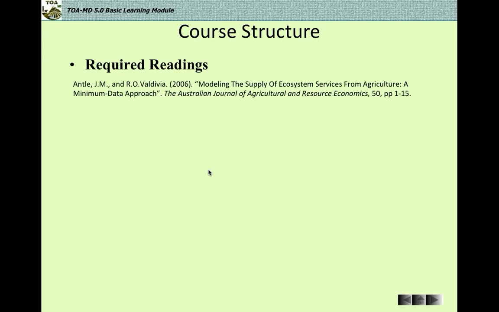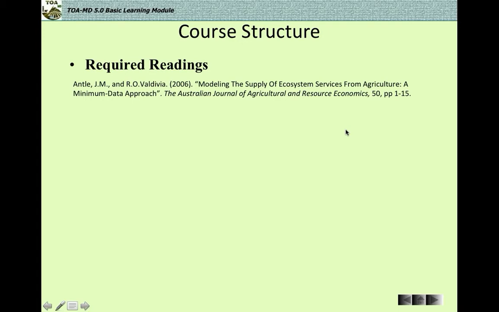And then I would like to spend a little bit of time talking about the exercises in both of the modules. Each learning module contains a set of exercises, and participants are expected to solve all of the exercises. And there are some that you will need to submit to us for review in the basic learning module and then the climate change learning module. And we have the dates for that too.